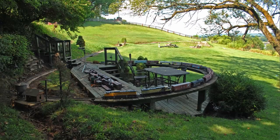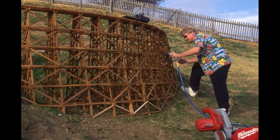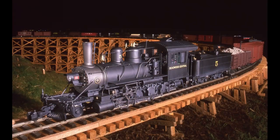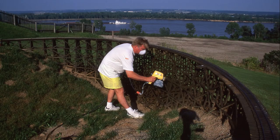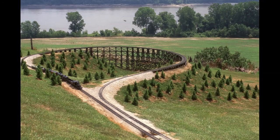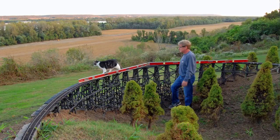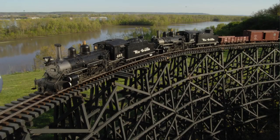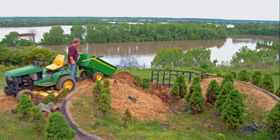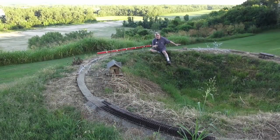The area where I'm sitting right now was an area on the garden railroad where I had a long trestle when I originally built it. I did my first Bachmann ad photograph at nighttime on this bridge, which was about 33 feet long and 5 feet high at its highest point. But being in this location on the property and having a bluff right there, the trestle was always an area where I had problems with the wind. A wind between 12 and 17 miles an hour would blow an entire train off of the bridge, which led to a lot of broken up trains. So what I've done is I've filled this entire area now with dirt. I've removed the trestle to simplify things and make it safer.